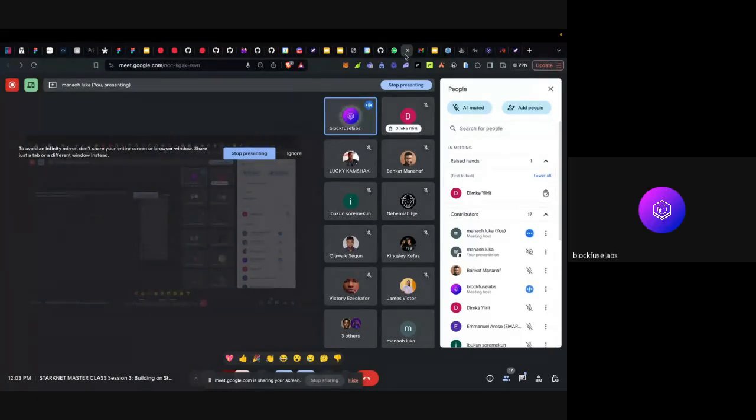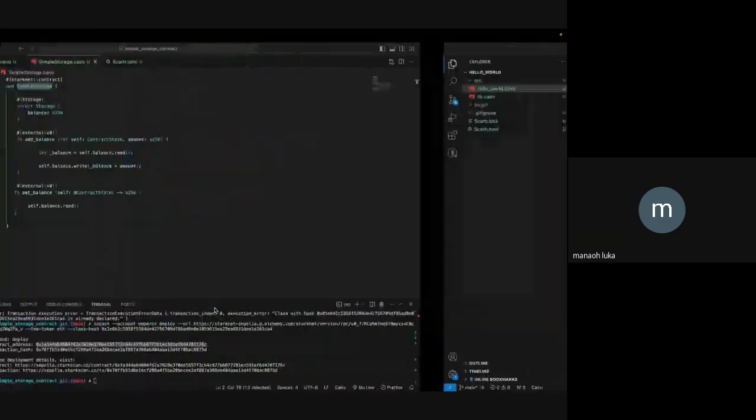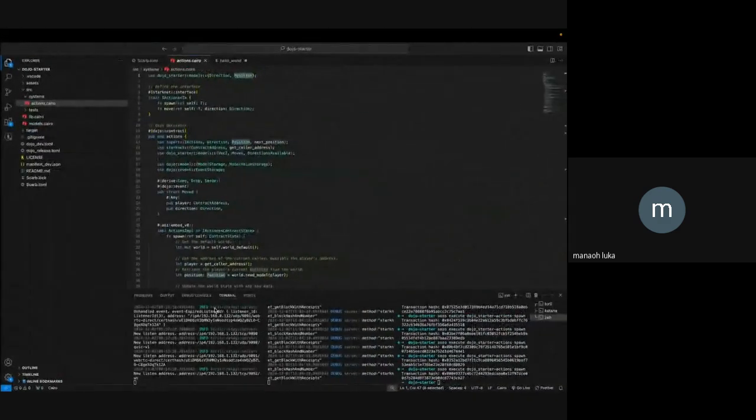Okay, thank you. The second question is, when we are working with Foundry, we have a test net environment, that's local host. Does Starknet also have something like that where you can test before you deploy? Yes, perfect. If you want to make use of the local one, you make use of Katana. Katana is a local development environment that you can use to make all your setup. While trying to install Starknet, you are going to also find Katana. You can install Katana within your laptop and then it's going to set up everything for you. I think I even have Katana currently running for the game engine I'm working with.